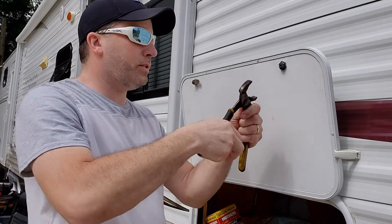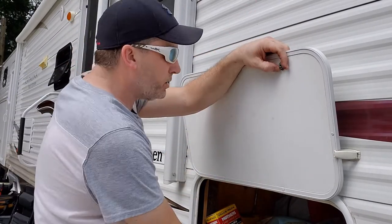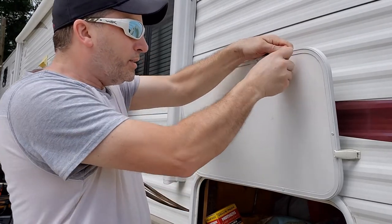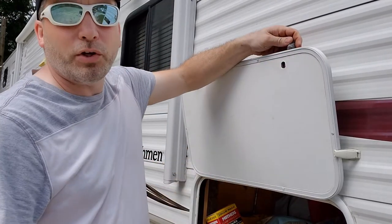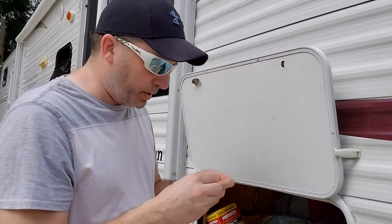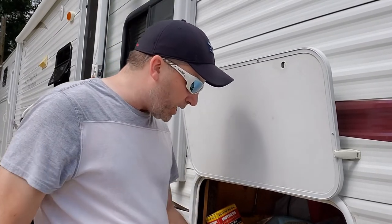Get your pliers. Loosen that nut. Take that right off. Then push your lock out of the front. Be careful, you don't want to chip the front of your stuff there. I know the top of my head's cut off, but you get the point. Set that aside.